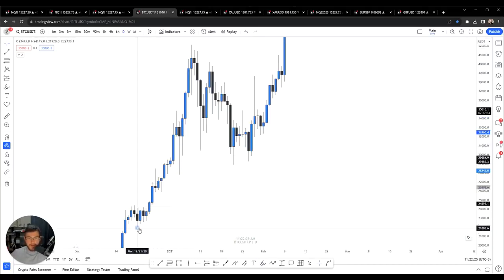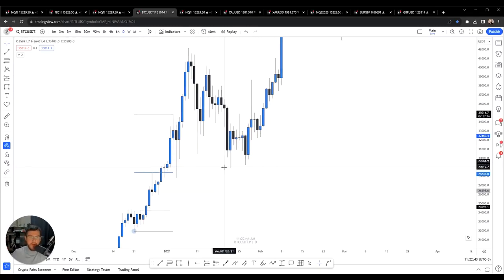So what we're going to do is map an impulse from here until we start to run out of juice. And this is a little subjective, but you just look at the market and see when did the market really cool off and get a decent retracement. And if you can see right here, the market retraced, it came right back to a discount. When you map out structure like this, it's going to take some practice, but you need to just focus on mapping the impulse, mapping the meat on the bone, so to speak.